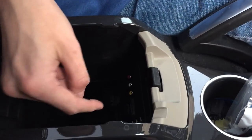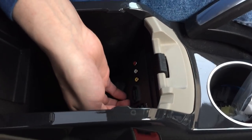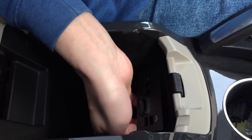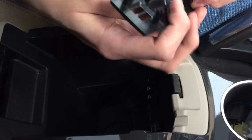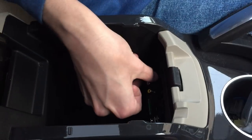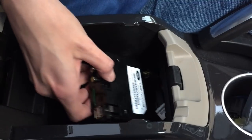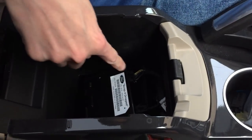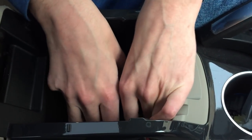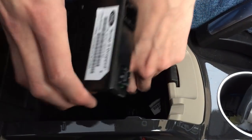So the last step we have is to replace the media hub from my Ford Touch with the Sync 3 one, which will give you your CarPlay. First thing to do is to get this faceplate off. You'd be able to eject your SD card if you have one. I just get my finger under here and it'll pop off. I've seen recommendations to use picks to get this out, but frankly, I can get my fingers in here and just slide that out. There's two cables, the USB and the power. The USB unplugs just like the one from the back of the head unit. And the power just has a little tab and you pull that out.